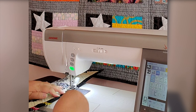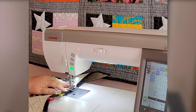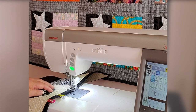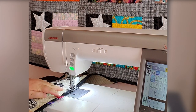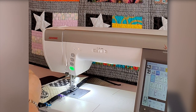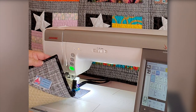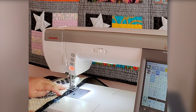Continuing on — unclip it, ready to go again. This way you can make sure that your binding is set up exactly where you would like it to be. I love it. I love that these Wonder Clips will make your binding go on smoother and it can almost be flawless. The fact that those Wonder Clips are flat on the bottom makes sure that everything feeds smoothly into your machine when you're sewing. This is a pretty thick quilt — I've got the batting, and in some places my quilt label as well. With all those layers, the Wonder Clip does not get in the way. It does its job flawlessly.